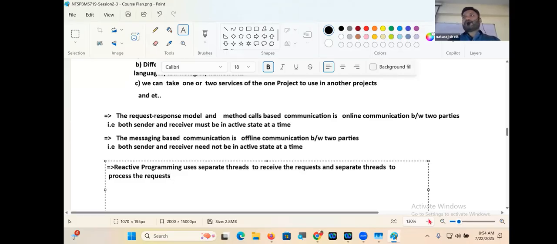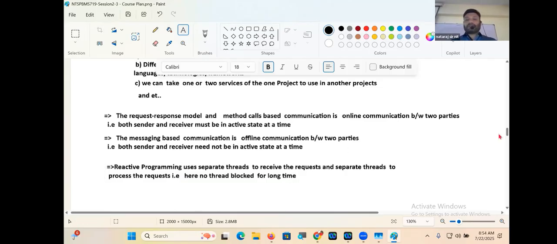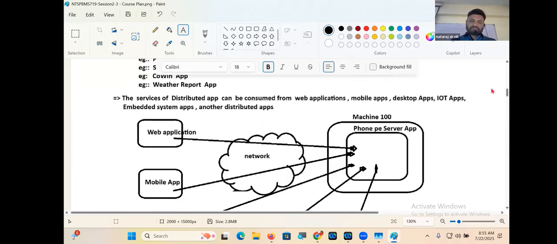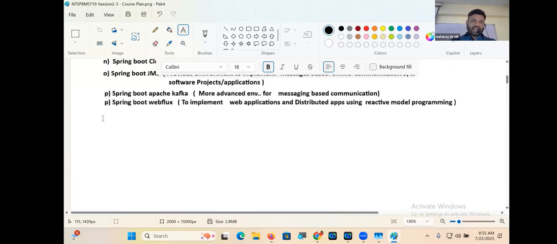That means no thread will be blocked for a long time. Here no thread will be blocked for long. Convinced, my dear? That is called reactive programming.